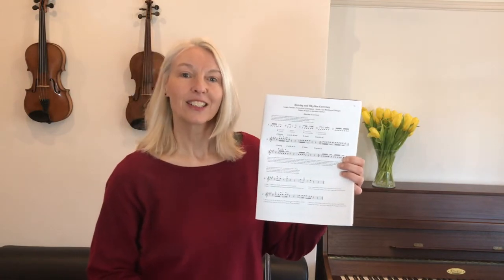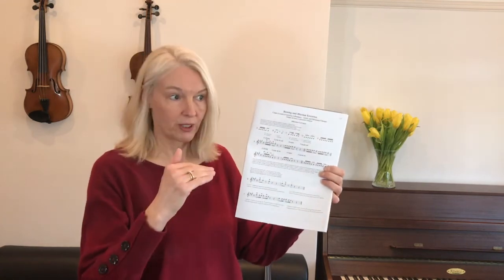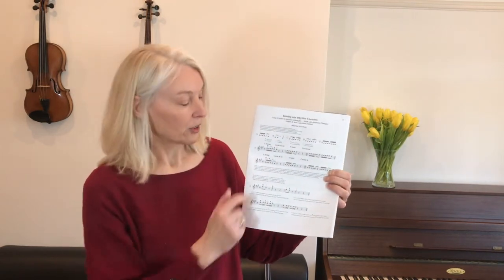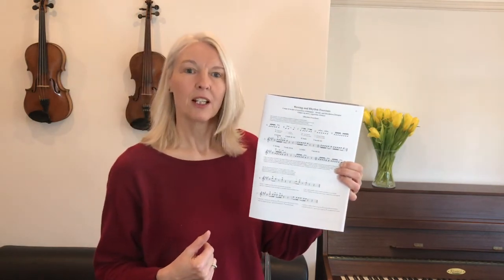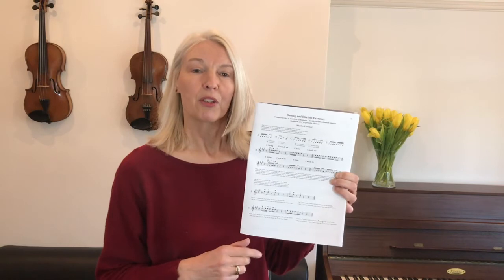If you now take a look at the second line of example A, you can see that the dots are placed much lower down on the stave, and these notes represent the notes that we play on the A string. So this is an A and that is an E. By the way, in music you always focus on the dots and not on the stems of the notes, because sometimes stems can be written up and at other times they can be written down. We will go into stems at another time, but for now just focus on the dots of the notes.